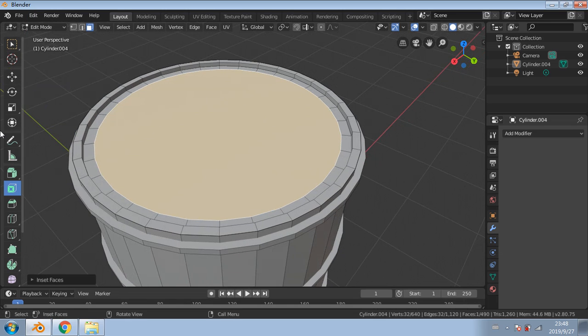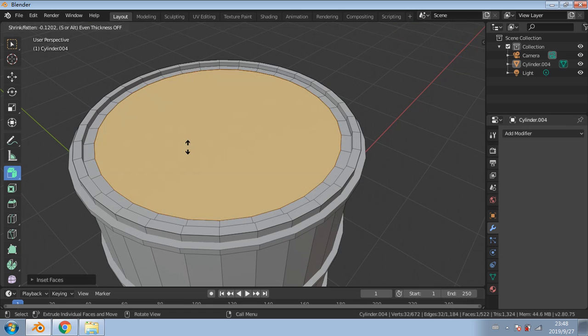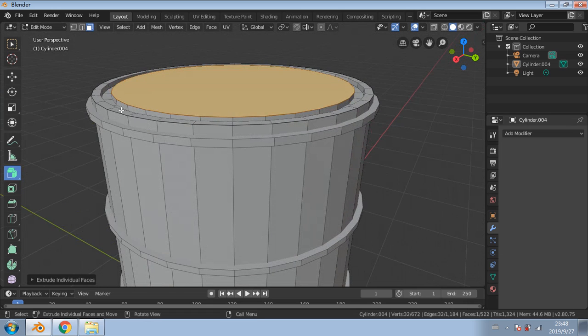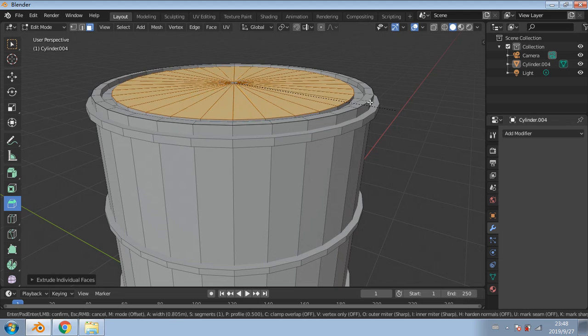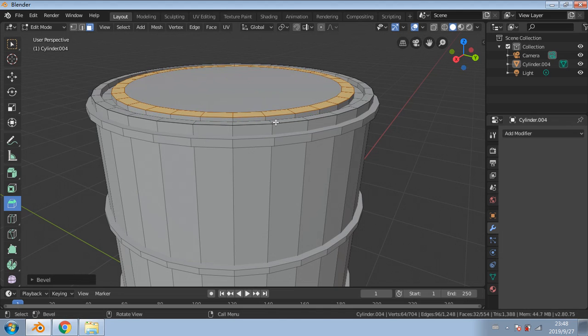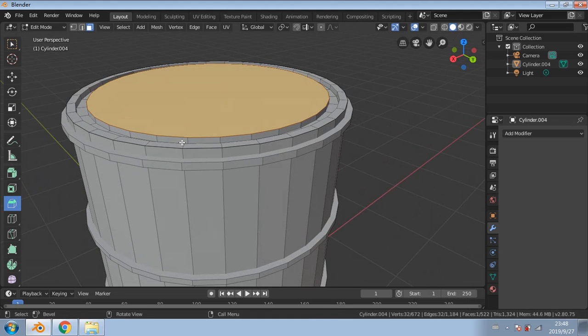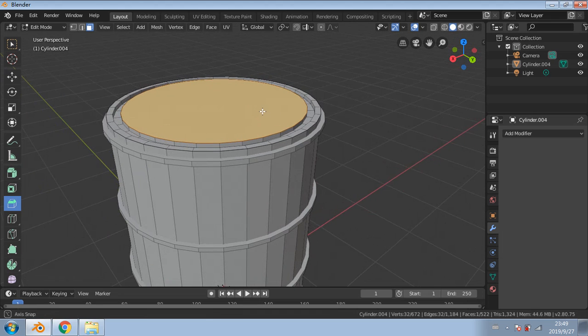I'm going to just, this top one, pull it up a little bit. I'm thinking maybe I can give it a bevel, or something. A bevel? What would that do? Nothing. It didn't do anything. I thought maybe I could bevel it, make it slightly rounded. No, hang on. Let's not push it up.